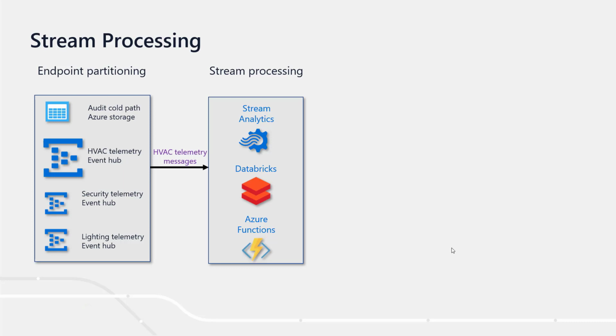The other way I like to think about stream processing is stateful and stateless. The first two, Stream Analytics and Databricks with Apache Spark Streaming, are stateful stream processing. For example, they are capable of streaming and averaging. Let's say I want to average data over a period of time, say 5 minutes. We've got maybe thousands of messages coming into these systems, and I want to maintain state for 5 minutes of all those messages and average the temperature, for example. I'm more interested in the aggregate form of those messages rather than the individual messages.